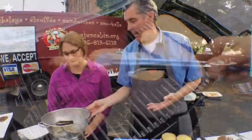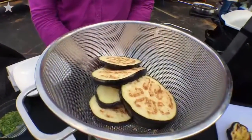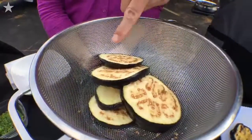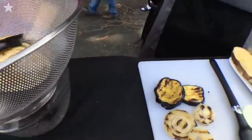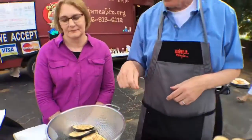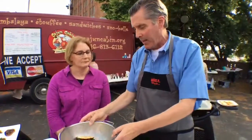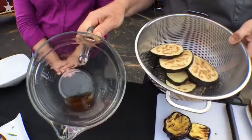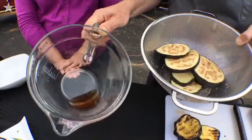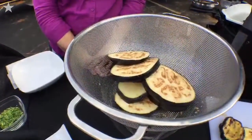So one little tip about grilling eggplant is that it can occasionally be bitter, particularly if it has a lot of seeds like these do here. The big fat ones tend to have a lot of seeds in them, and that's where some of the bitterness is. So what you can do is season the eggplant rather liberally and let it sit in a colander like this. A lot of liquid gets pulled out, and that is the bitterness. So what you're left with is just nice, pure eggplant flavor.